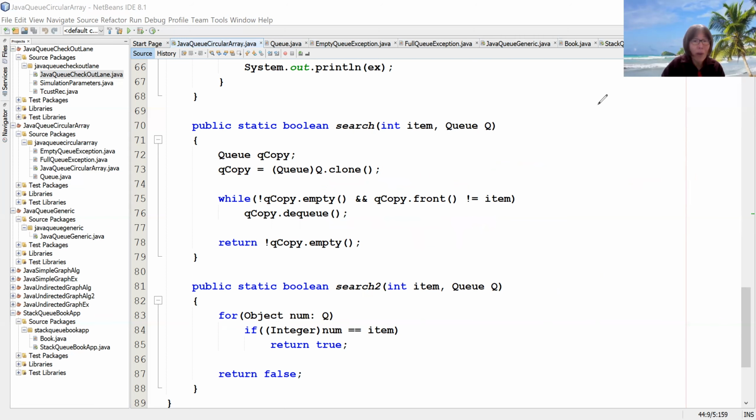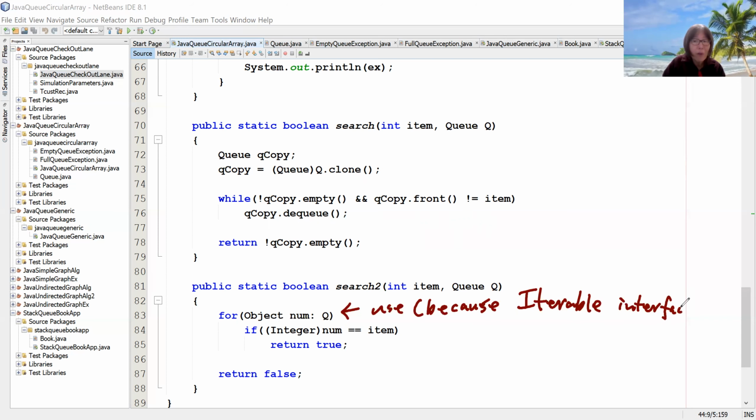And why can you directly use it? It's because the iterable interface is already implemented on queue.